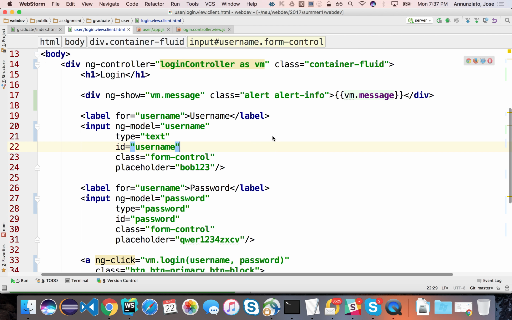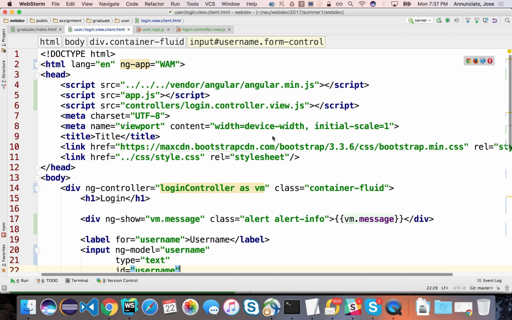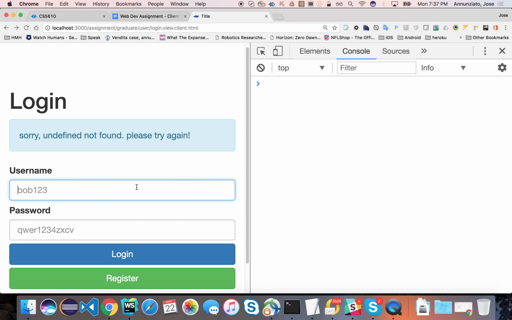All right, so let's grow this a little bit. If we are successful at logging in, we don't want to stay in the login page. We want to navigate to another page. So we would want to leave this page and display instead the website list.